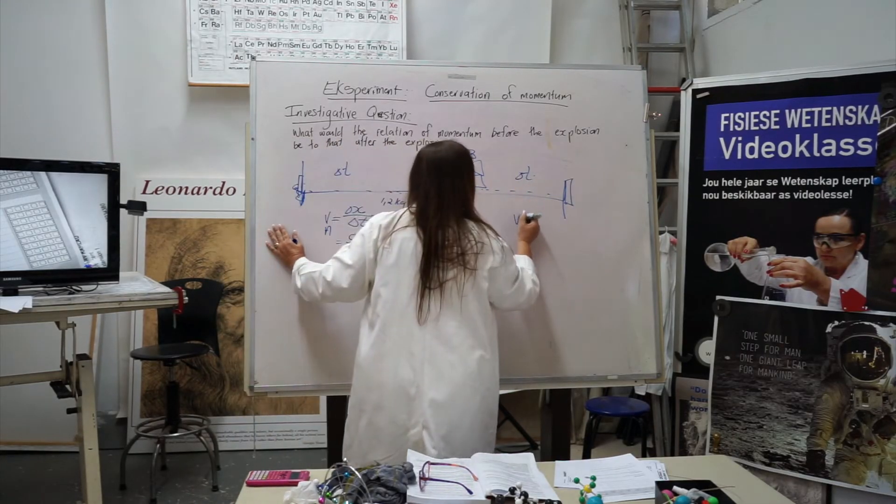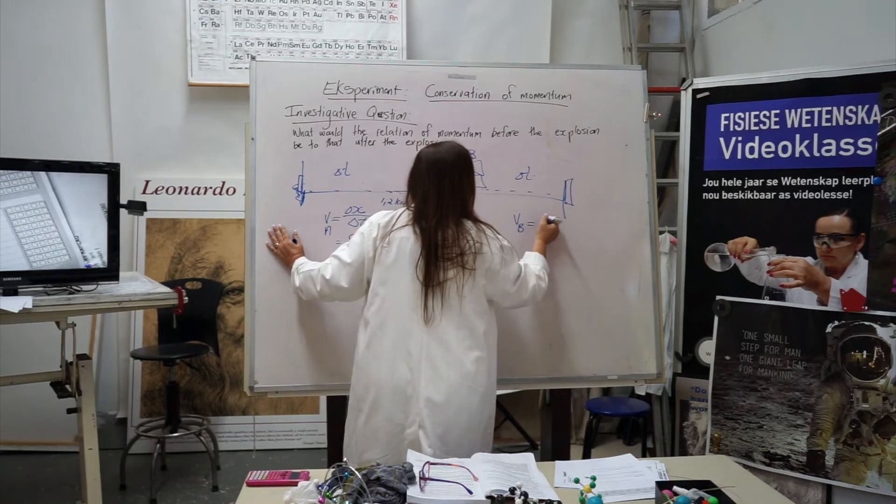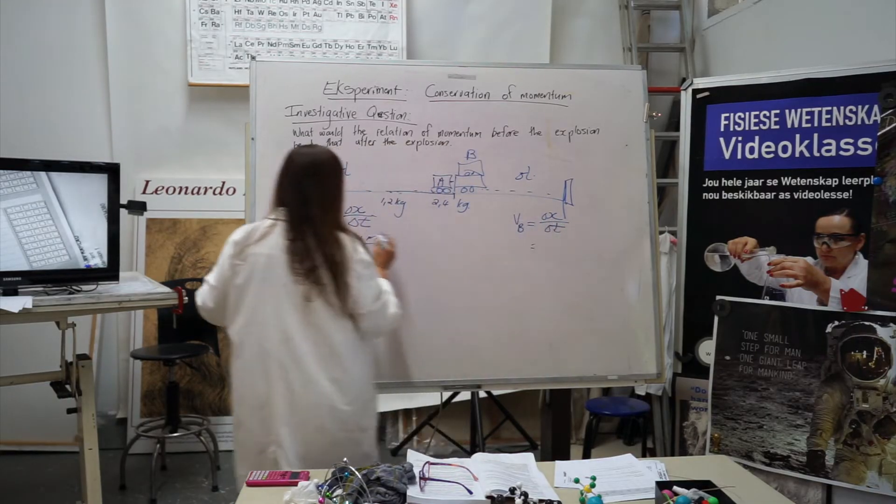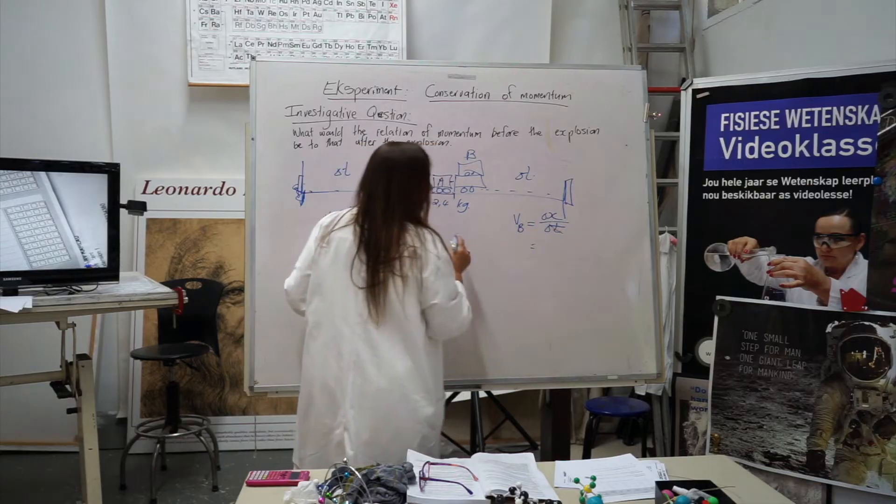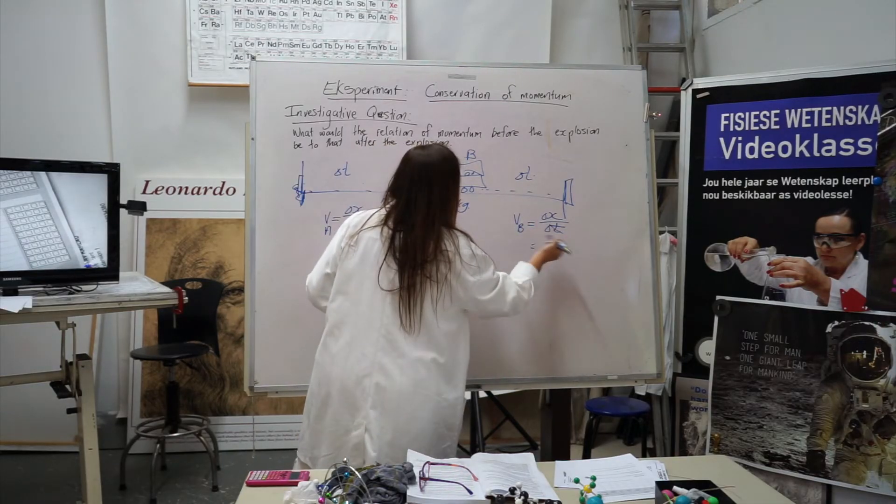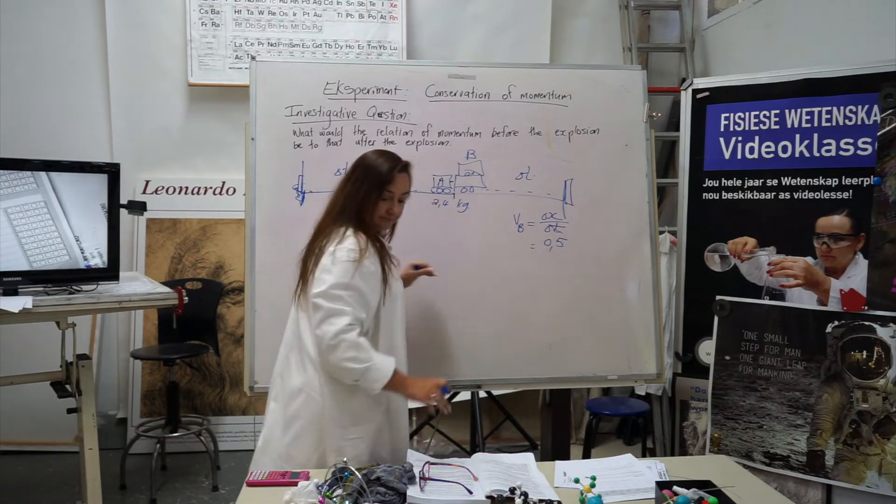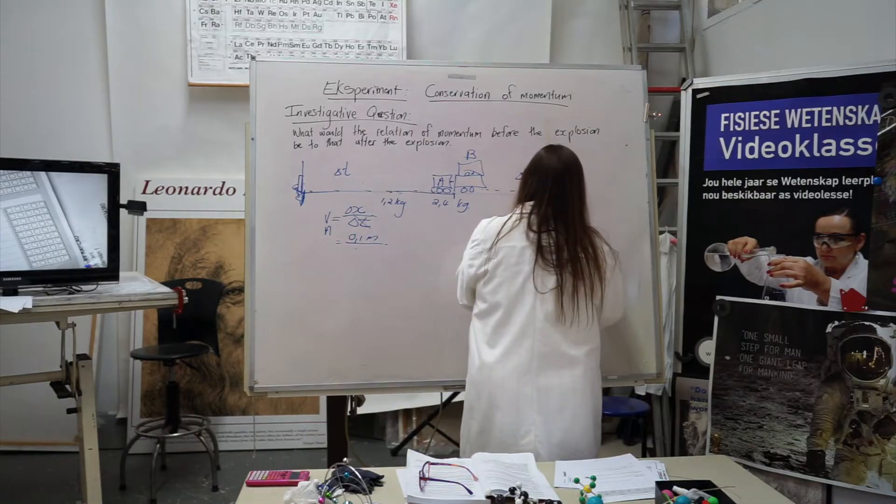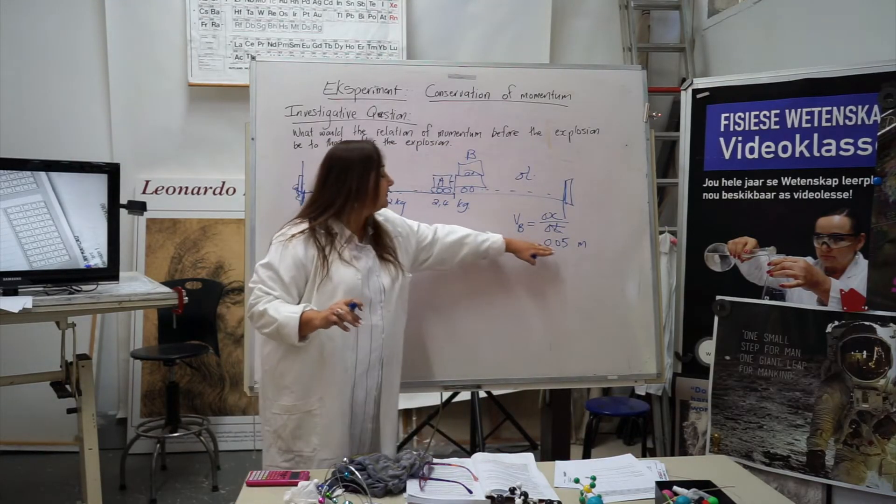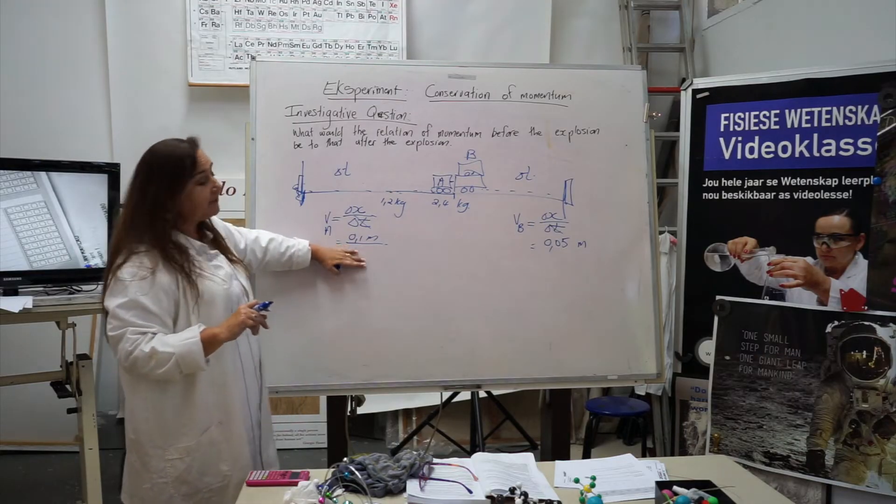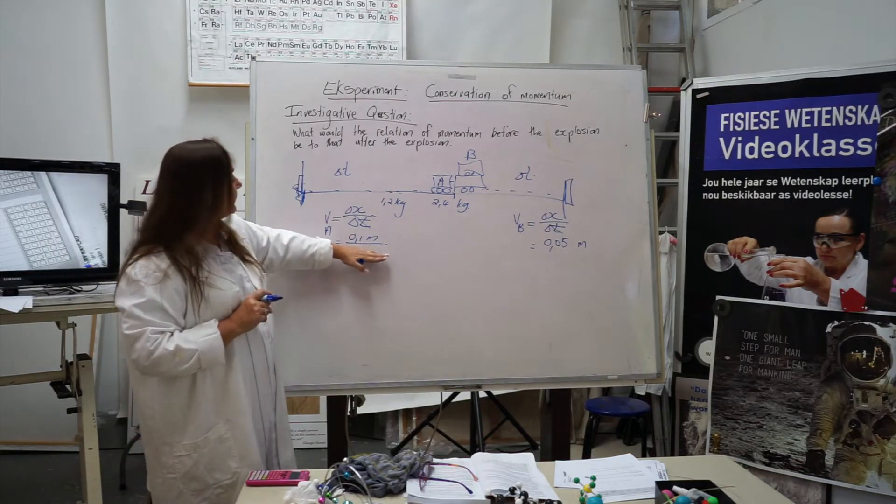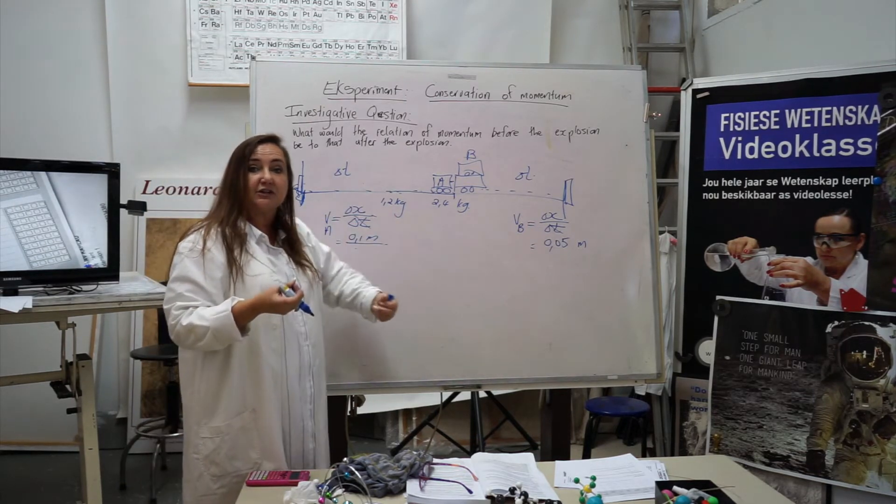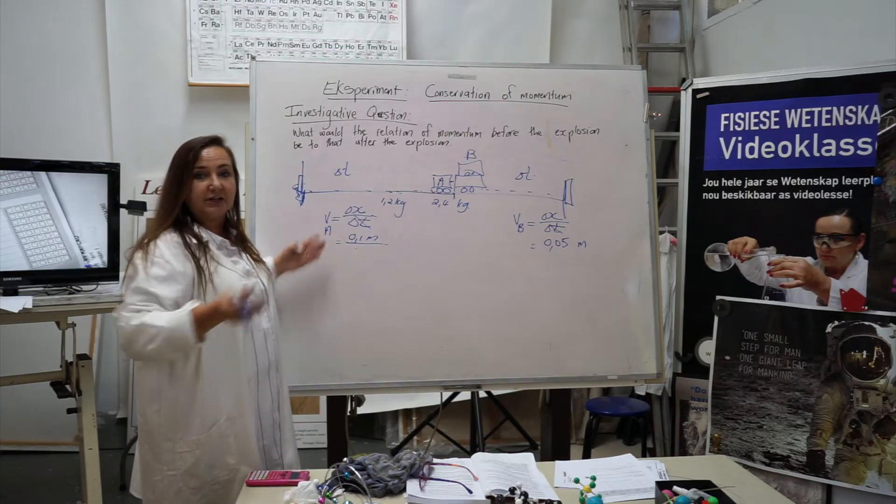So what happens is, we're going to then use our displacement or the distance that we measure there as if it is our velocity. Although it won't be the same numerical value, but because it gets divided, because in this case, if I work now out the velocity of B, it would be again my displacement divided by my time. Although my time in both these circumstances are the same, it can cancel out, and I'm just going to measure, and let's say I measure this to 0.5 meters. So let's say that one is 50 centimeters, this one is 100 centimeters, so we're going to then of course change, get the right unit, change it over to meters, and that is what you're going to do. So now you've got your values.